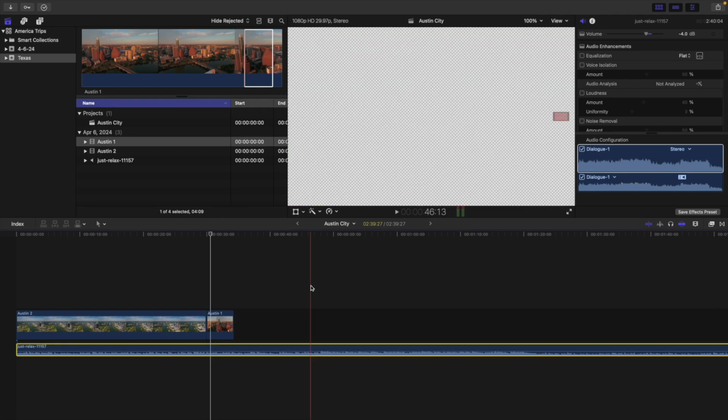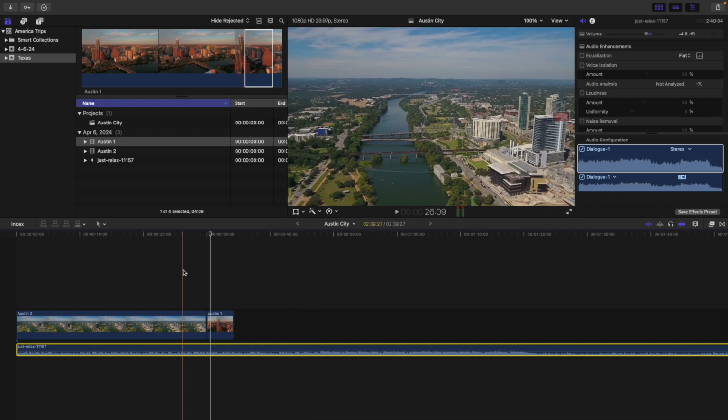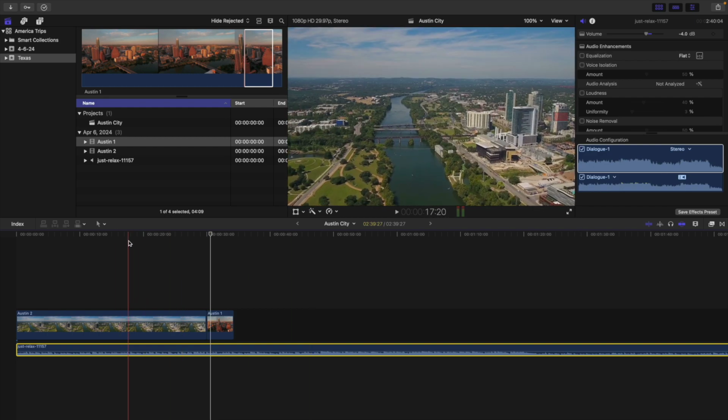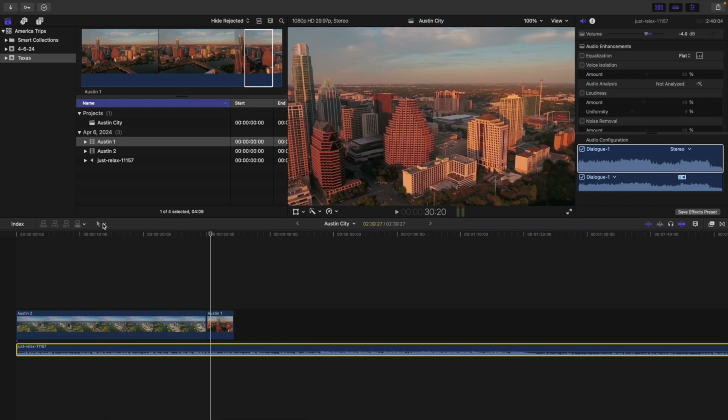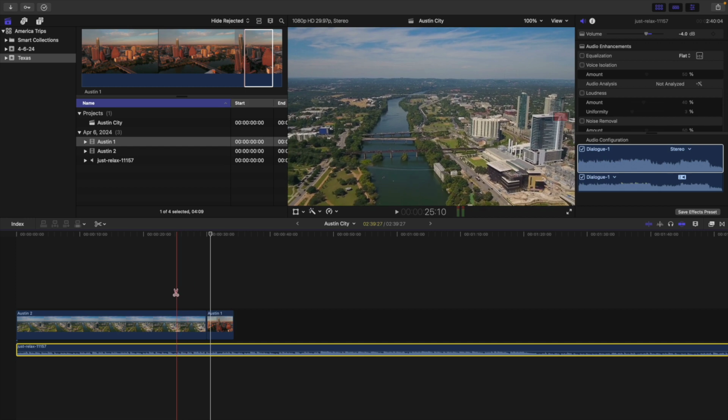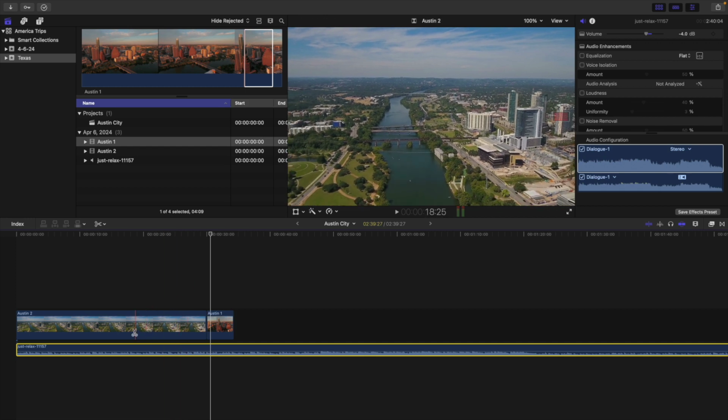Now we will talk about some tools and speed adjustment. You can see we have plenty of tools. By default A is selected. You can use shortcuts like A to select and T to trim. If you want to put any cuts on your clip, you can press B. For example, if I press B for blade on my keyboard, I will see this scissor option. From here I can cut it.